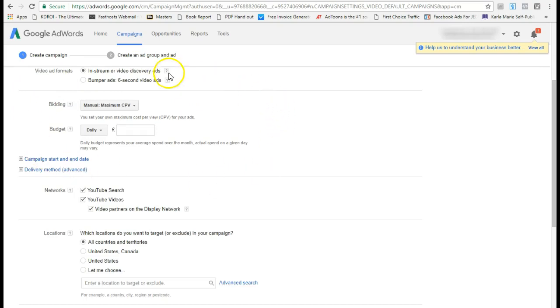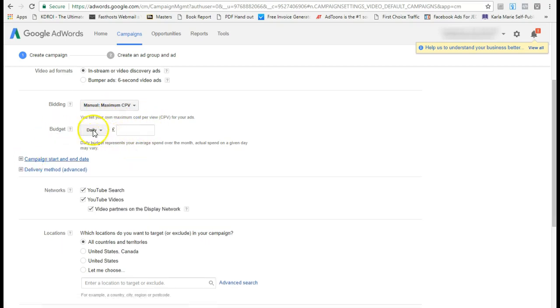So as we come down, the next section is bidding. So basically, this is asking you to specify a budget, and you can choose either daily or campaign total. If you choose daily, your ad will run continuously until you manually stop it. If you choose campaign total, then if you set your budget at, say, £15, the campaign will stop delivering as soon as it reaches that amount. So you would just literally select which one suits you and put that in there.